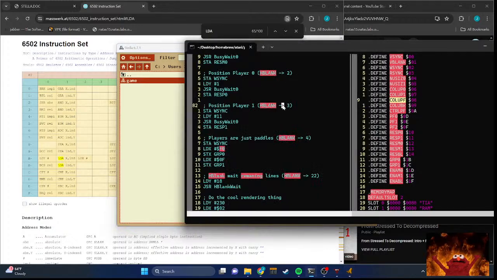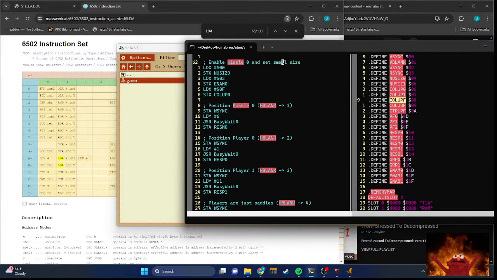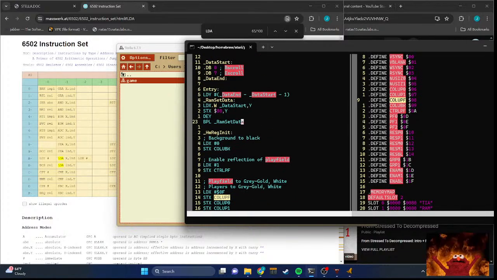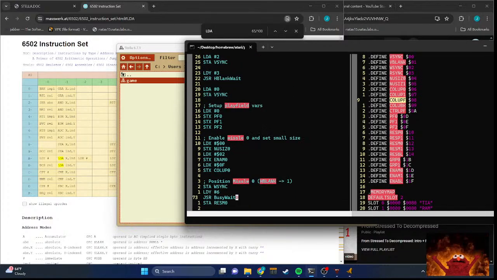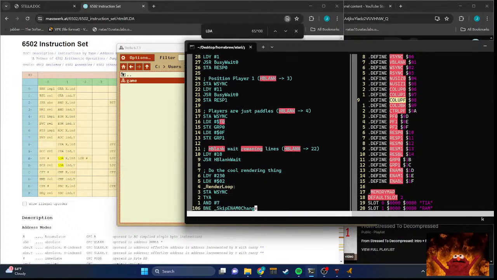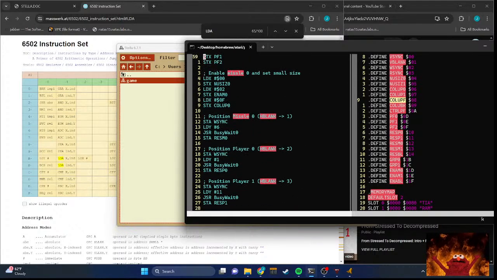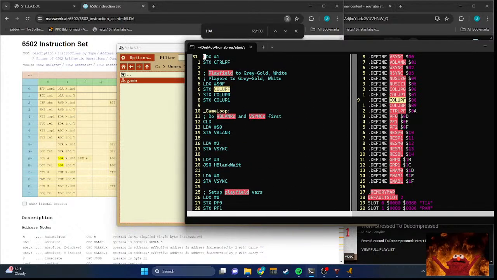Yes. So now I have that. Now I want a player Y. Yes, and then I actually want to move these down here into the render loop so that I can do that at a specific scanline.